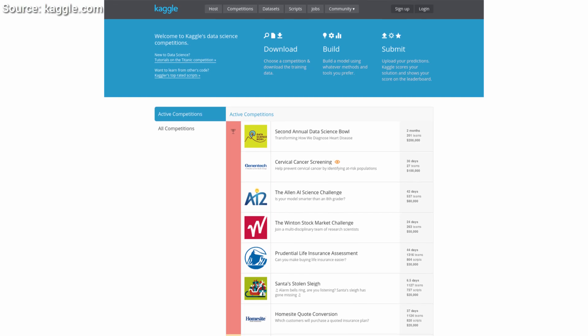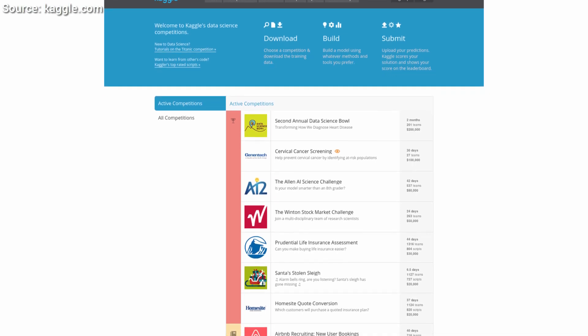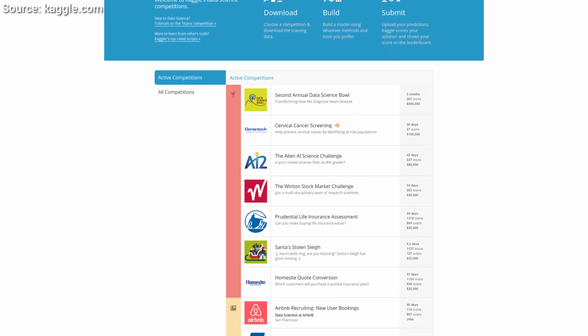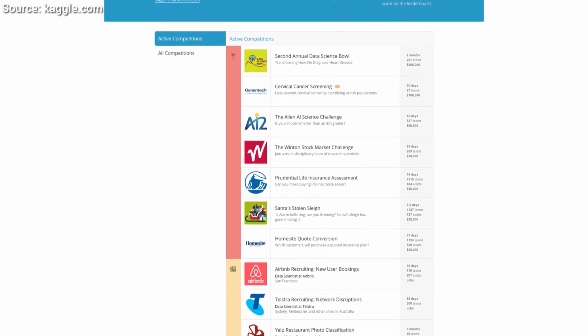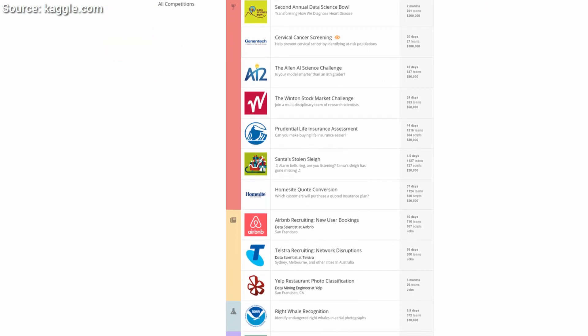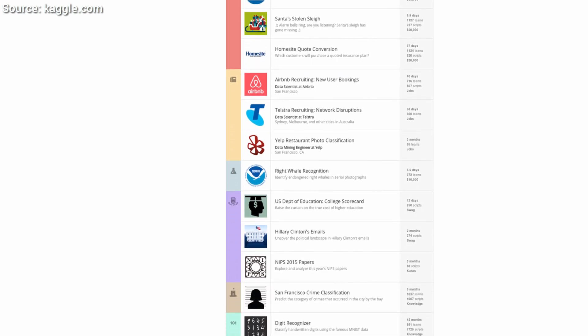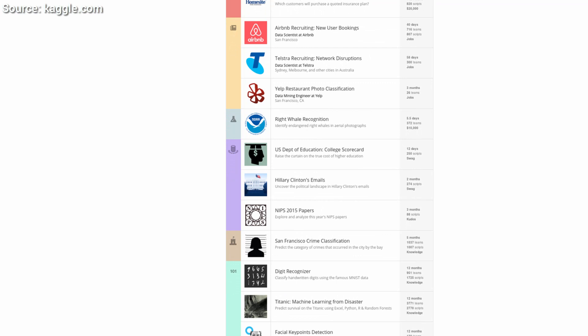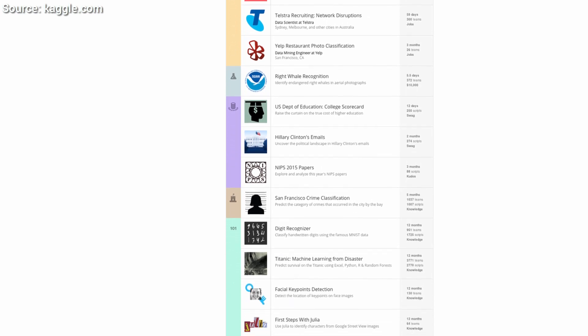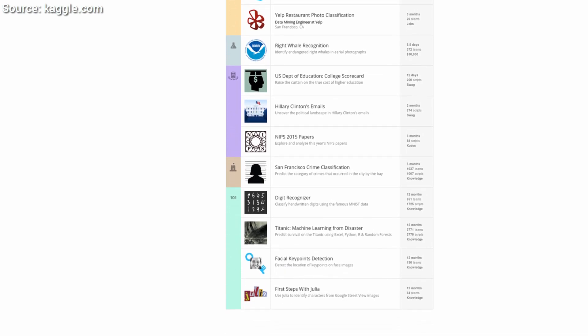Kaggle is a company that is dedicated to connecting companies with large datasets and data scientists who write algorithms to extract insight from all this data. If you take only a brief look, you see an incredibly large swath of applications for learning algorithms. Almost all of these were believed to be only for humans, very smart humans.